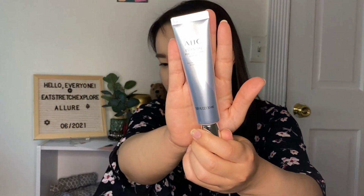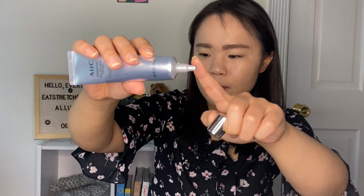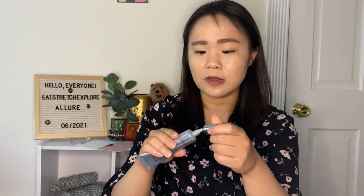And this one here, it says AHC Essential Real Eye Cream for Face. And it's just like this. It's like a little tube here. And all the information is the same. And let me open it just to show you what the dispenser looks like. It is sealed, but the dispenser looks like not really a needle top, but it's kind of tapered in that way at the end. So I'll try it out and I'll let you know. I do enjoy using eye cream, not just under my eyes, because I do like putting it in other patches, so the idea of having this is great, to me at least.